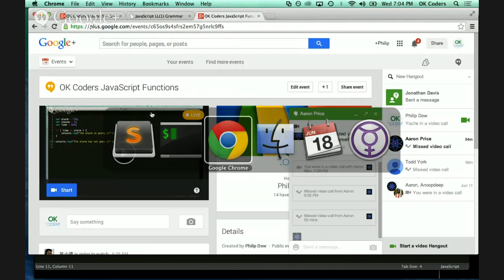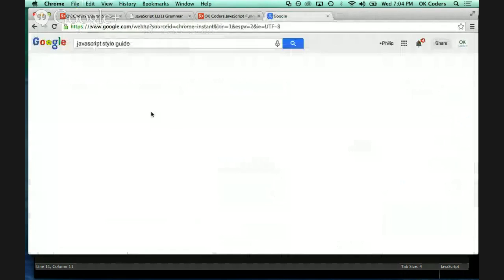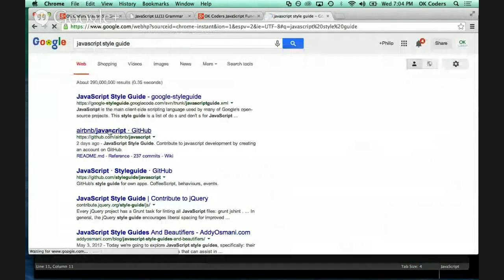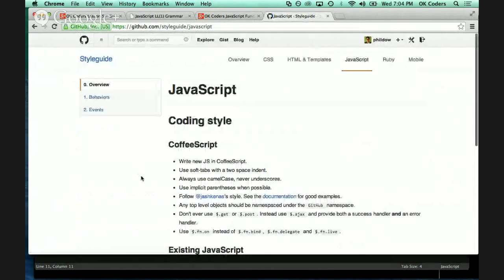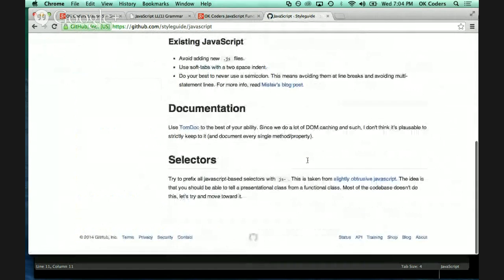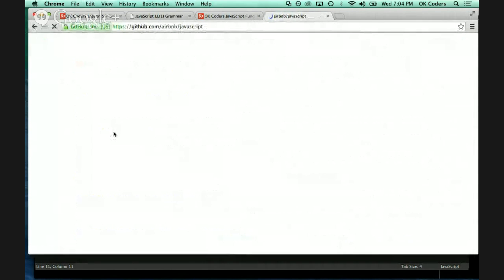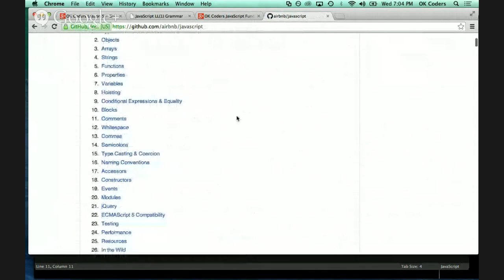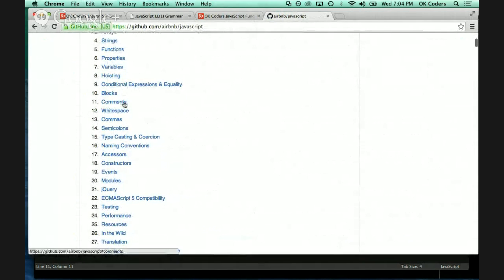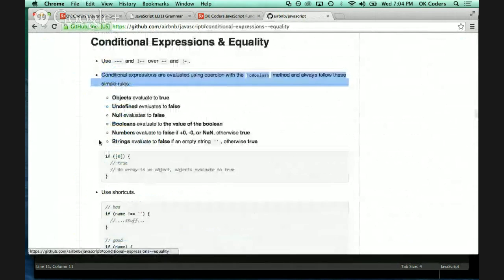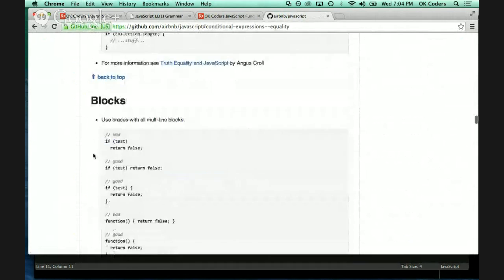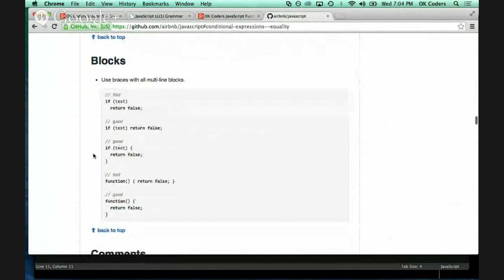So I think these are great. There's probably a JavaScript style guide. Airbnb has published its JavaScript style guide. GitHub has published its own style guide, and so you can read these things and see what they're doing. They recommend doing things a certain way. This one is pretty tiny. Let's look at the Airbnb one. Some of these are huge. Look at this scroll. It's like everything, right? Comments, nested conditional expressions and equality. So how are they doing it, right? They have the colon and the minus.